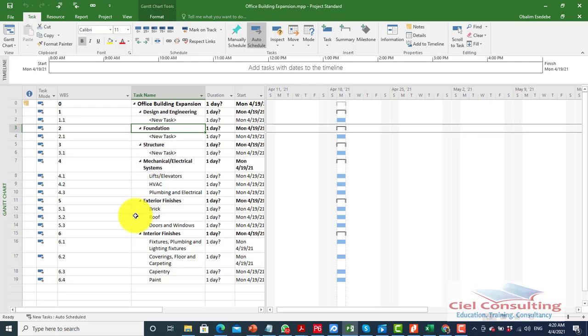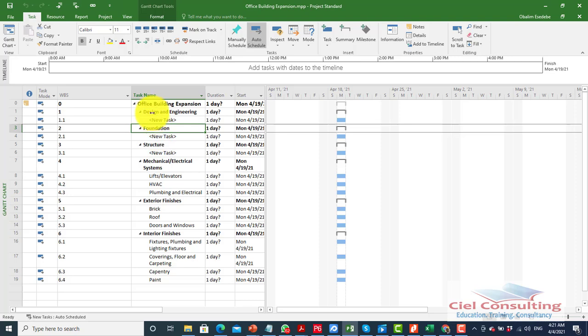So remember, we're working on the office building expansion project, and that's what we're working on up until this moment. So please, you can refer to the practice file, check the lesson 4 folder. Then the practice file we're going to be using for this exercise is the practice test schedule. That is the Excel document, the spreadsheet that you have in that folder. So please, you need to have it open either in another screen, or you can print it out, or basically have it to be able to reference it as we journey along.